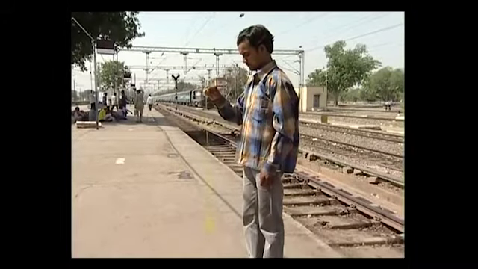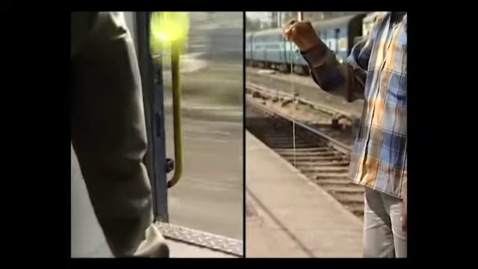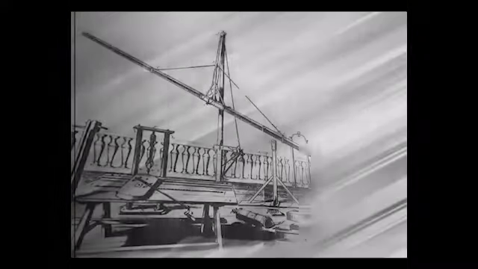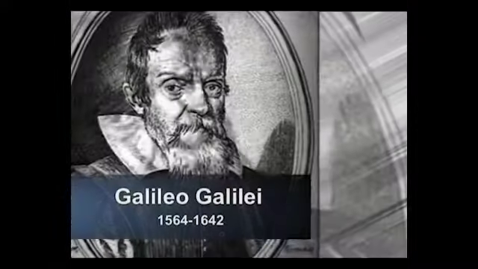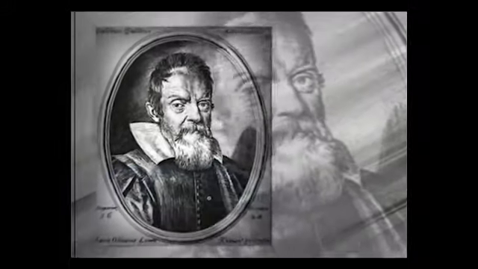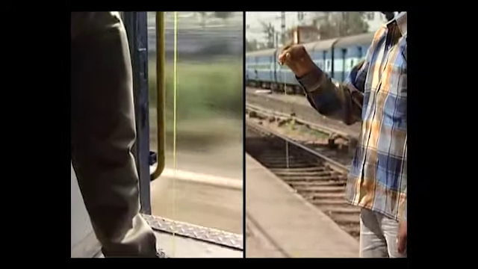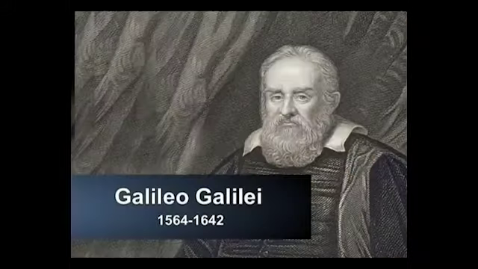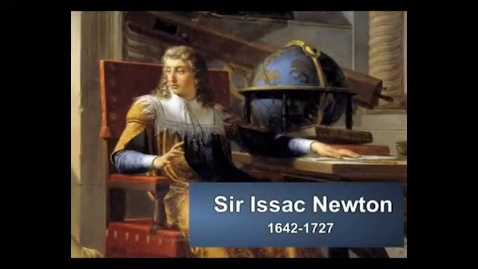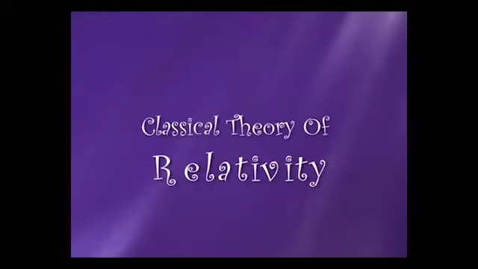For example, if a person traveling at 40 kilometers per hour were to conduct some experiment based on the laws of physics, while another person who was stationary did likewise, would the results be different? The answer was no. As it took shape in the 17th century, the science of physics laid down the first principle of relativity, that whether observed in a stationary situation or while in uniform motion, the laws of physics remain the same.